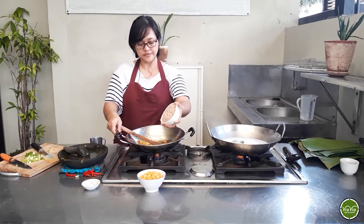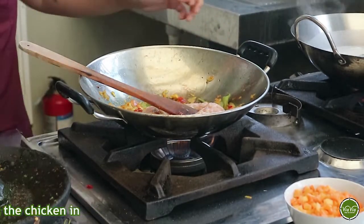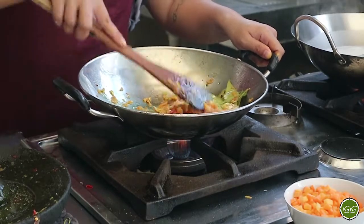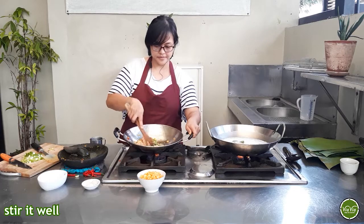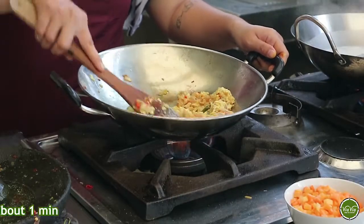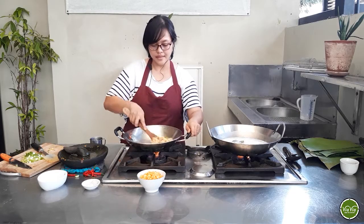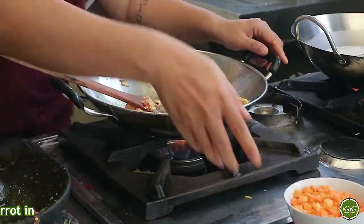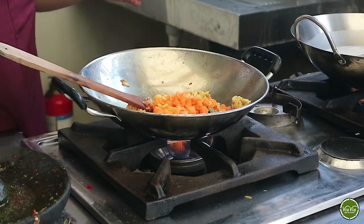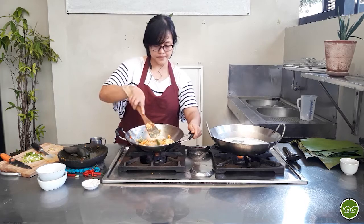Put in the chicken. Stir well. Saute the chicken for about 1 minute or until your chicken turns white. And then the carrots in. Stir it up.